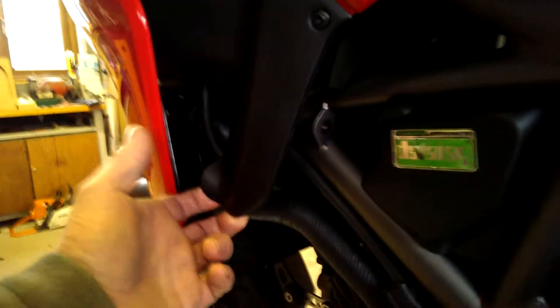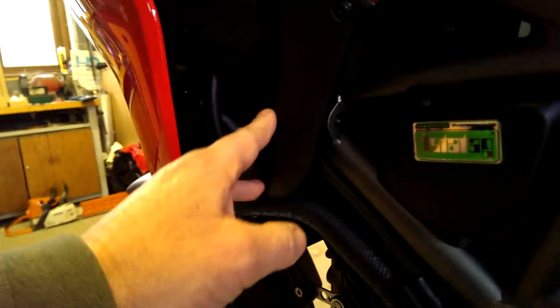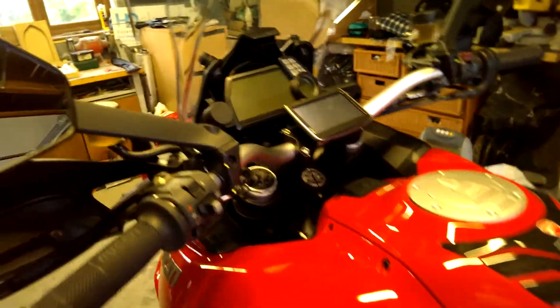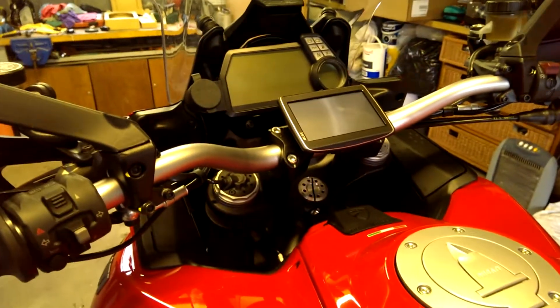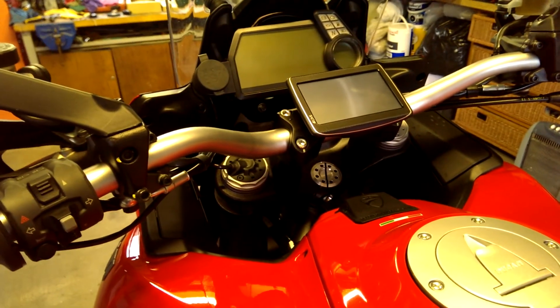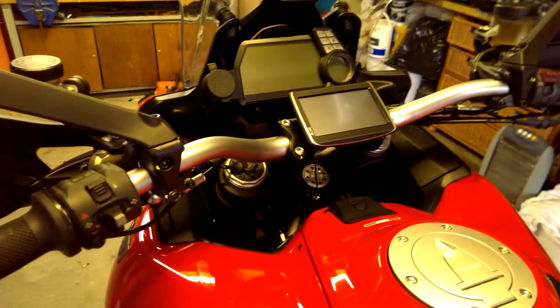The wires are just run through here, and there's a designated power supply which is for sat-nav installations, as it happens. There's a white socket underneath this bit of fairing here at the side — just a white socket. There's a wire trailing from it which isn't really going anywhere, so you just need to cut that off and put a couple of connectors on. That'll take it through the ignition system — otherwise connecting it direct to the battery means it's going to be on all the time and end up running your battery down.